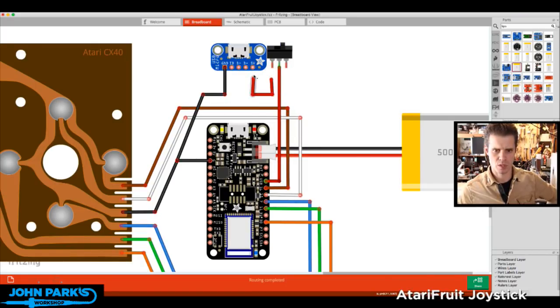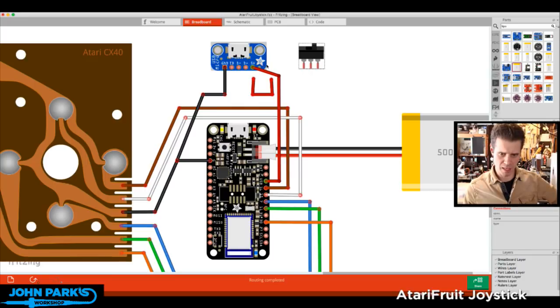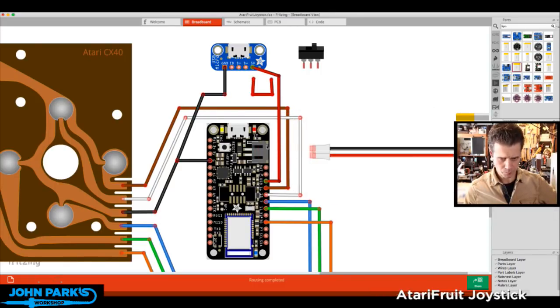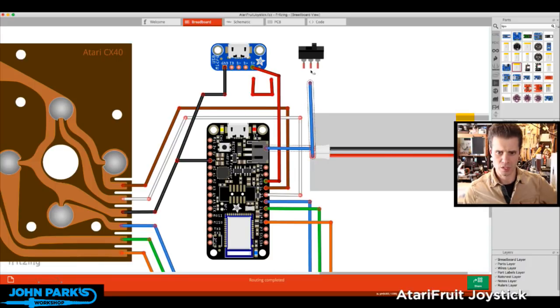So I'm just going to detach this, and I'll move some of this stuff just to keep it a little neater. You can see now what happens is the charging circuit, if I plug something in, the 5 volt on USB is going to go to the USB pin on the microcontroller, and ground is shared between these. What I actually want to do, I can't quite show in Fritzing in an elegant way, but I really want my circuit to look something like this. I'll color code these so it's easier to follow. I'll run ground from the battery directly in, but I'm going to interrupt the power line from the battery with my switch. So something like that, if that makes sense.